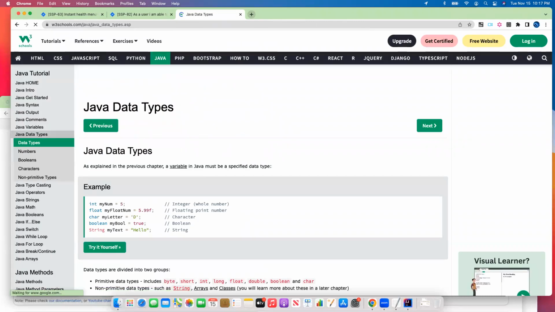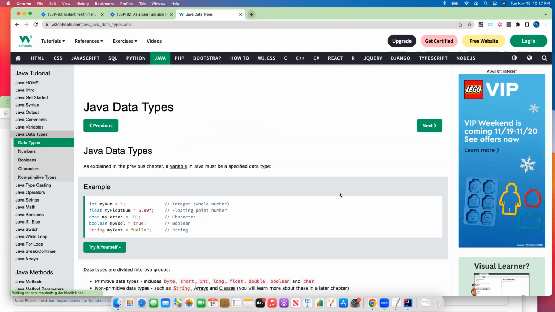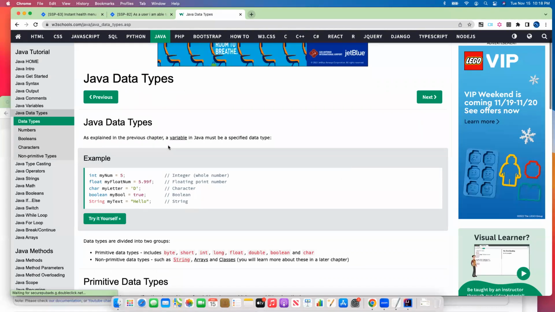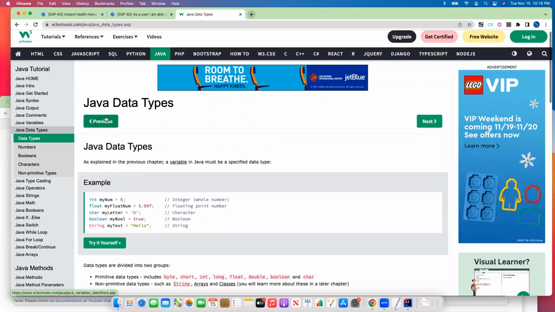Oh, by the way, for you guys to follow, this is gonna be your note. We will follow this W3Schools for two reasons. One is that any developer you will ever know uses this because they pretty much have everything. This is the point of reference. This is where you come in to say, okay, I don't know this, how can I use this? You will be using this website throughout your remaining career as an automation expert.